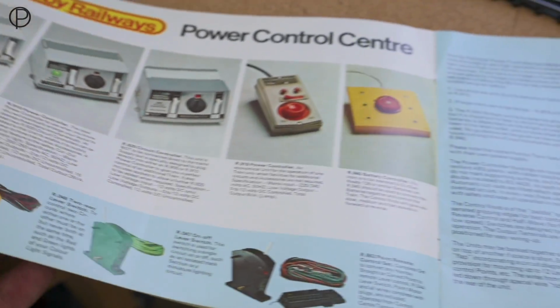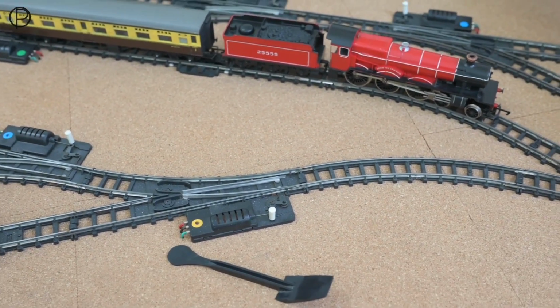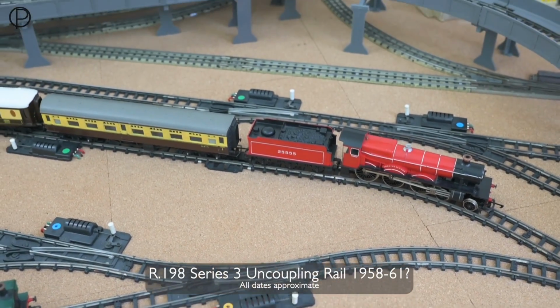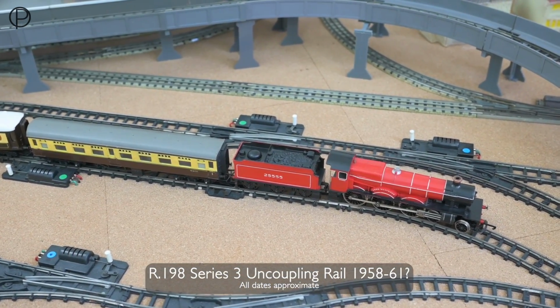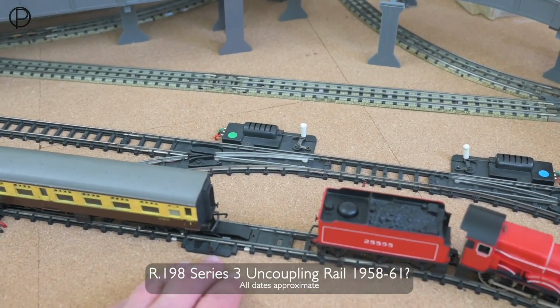So let's pop the catalogues down. I just need to back up a little. Yeah, that sounds like, there we go. That's sprung open. I can't remember the number of the rail either.